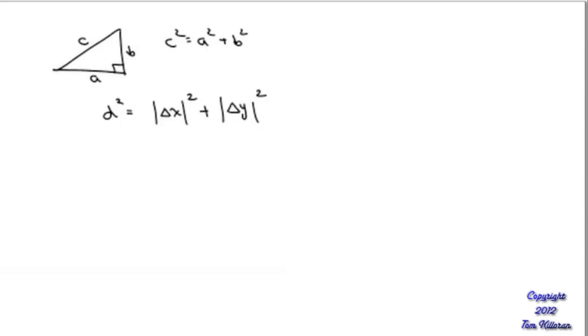Now, when you look at the absolute value of the change in x all squared, what does the absolute value do to any number? Makes it positive. What's the square do to anything? It squares it, but it also makes it positive, guaranteed. So I'm making this thing positive twice, but I only need to make it positive once. Which one can I get rid of without changing the answer? The absolute value. If I remove the absolute values, my answer is going to stay exactly the same. So I can rewrite this as d squared is equal to the change in x all squared plus the change in y all squared. If you need, you can put parentheses here. It won't hurt anything.